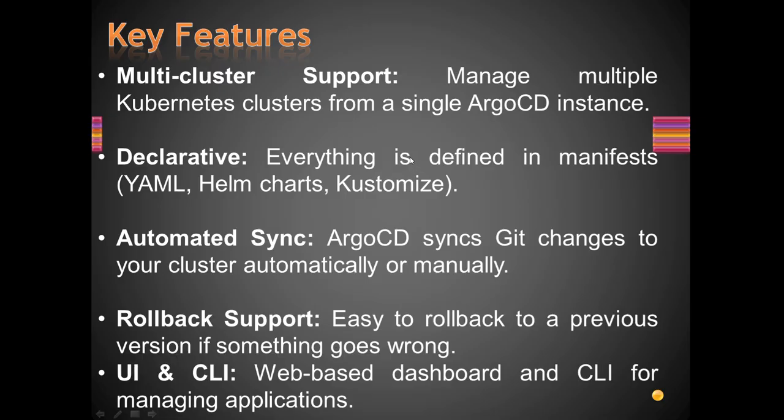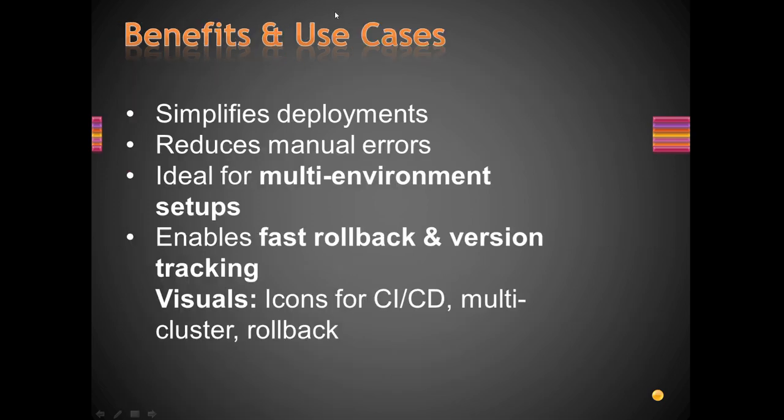You can easily roll back. Rollback support: easy to roll back to a previous version if something goes wrong. UI and CLI: web-based dashboard and CLI for managing applications. These are the benefits. Argo CD simplifies deployments, reduces manual errors, is ideal for multi-environment setups, enables fast rollback and version tracking, visuals, icons for CI/CD, multi-cluster rollback.